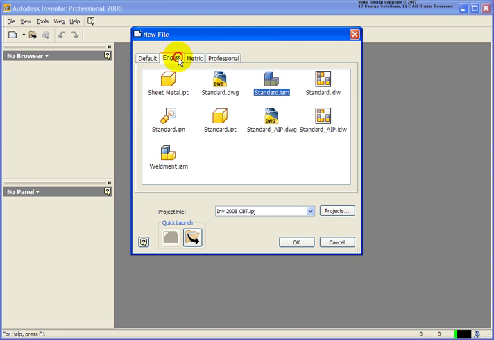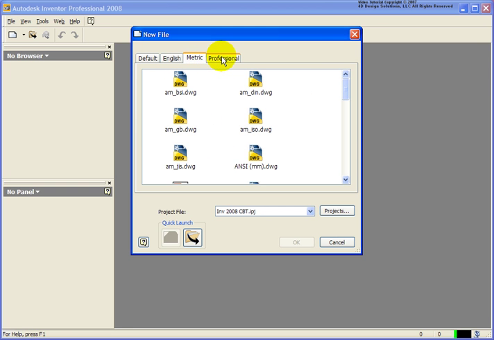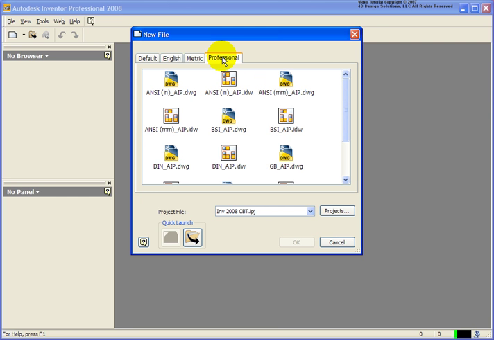Of course, you also have your other tabs that are available, so you can go back down and find your IAM file. You will notice that there's a difference here. We have a standard inch.iam and a standard weldment. The weldment is actually going to add a couple other environments for doing weldments, and that'll be covered in a later lesson. As you can see, we also have the metric and then the professional, and the professional tab will only be here if you have Autodesk Inventor Professional installed.